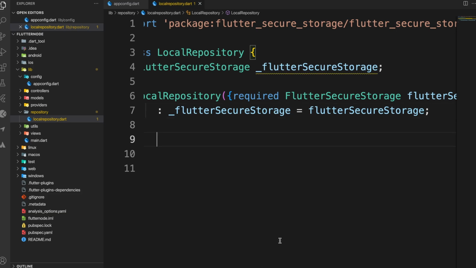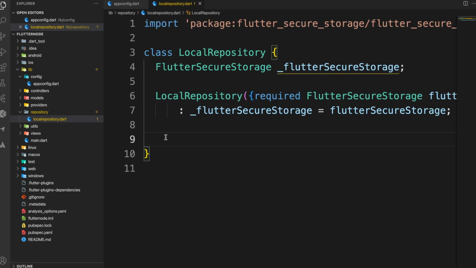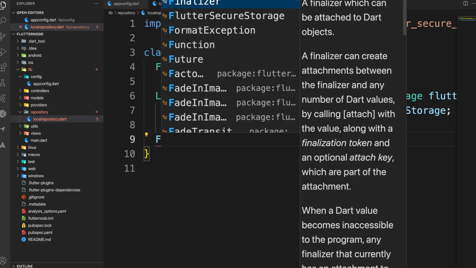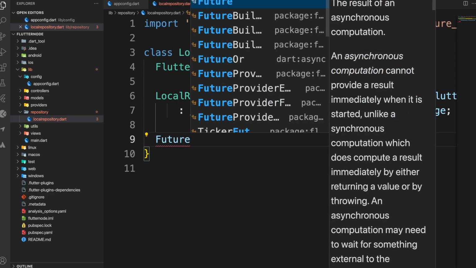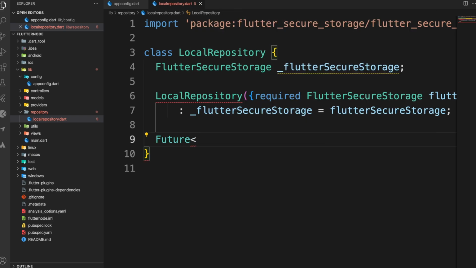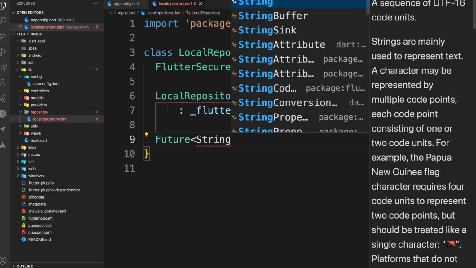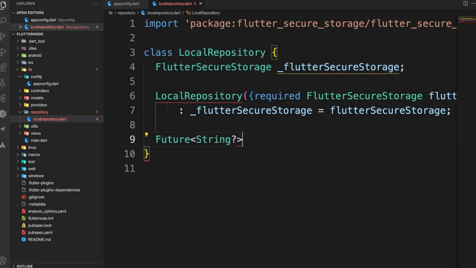So once we are done with this, the next thing that we need to do is create a method that's going to check if our user is logged in, right? It's going to be a Future of type String, which can be nullable, and then we're going to name it isLoggedIn.